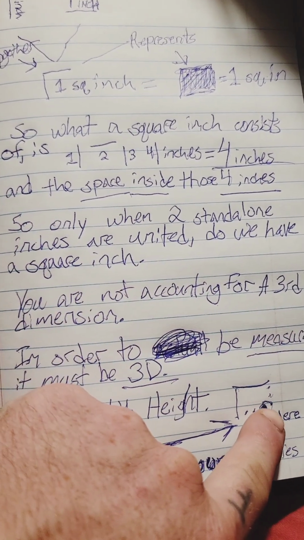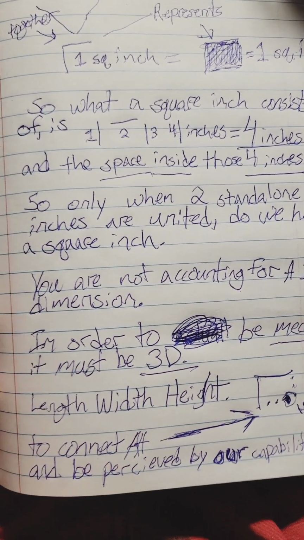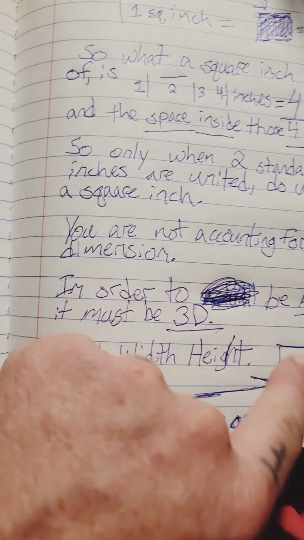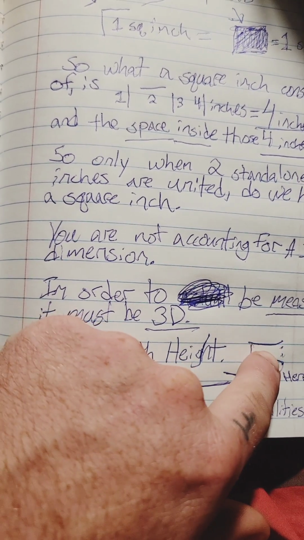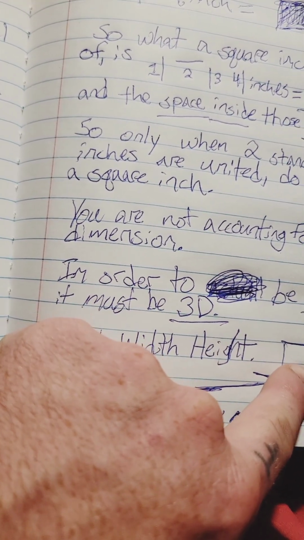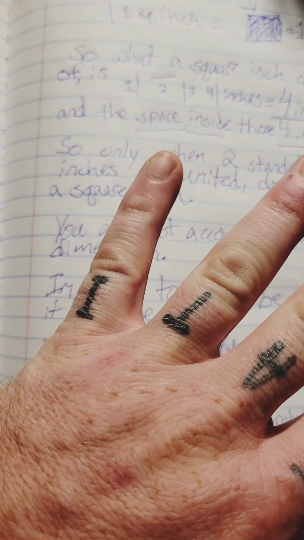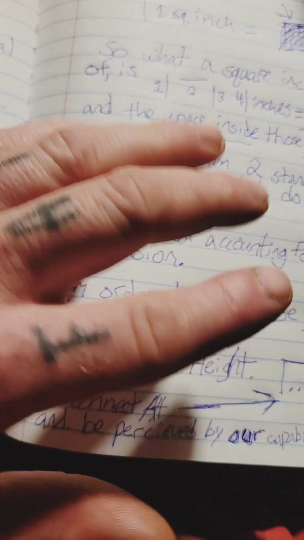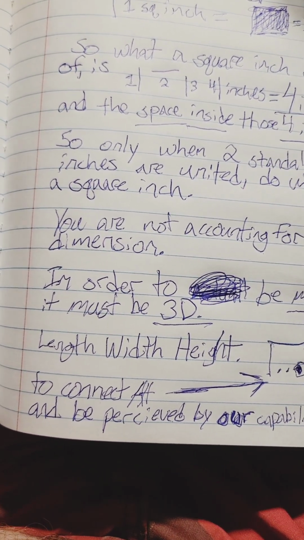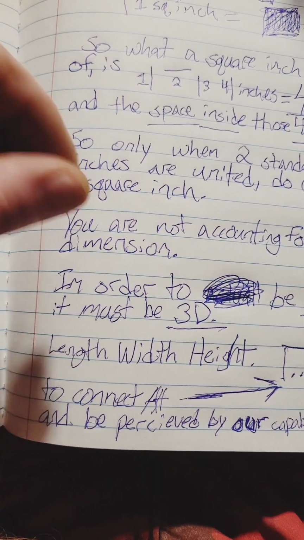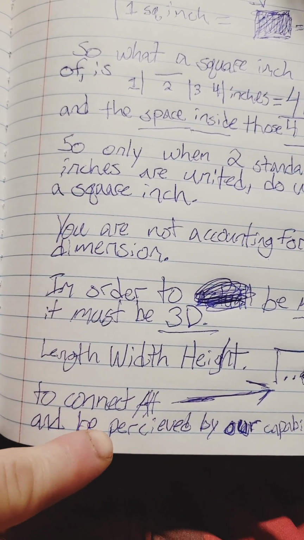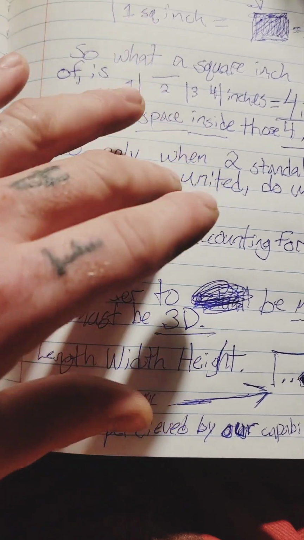But to connect all four and make that square, and in order to perceive that square in our three-dimensional reality, there has to be three dimensions, not just this on the paper here, right? Otherwise, we wouldn't perceive it. It would be like we can't see things in two dimensions. You can represent two dimensions on a page, but it still has that third dimension, however small. So in order to be perceived, you need to account for another dimension, which you're not doing.